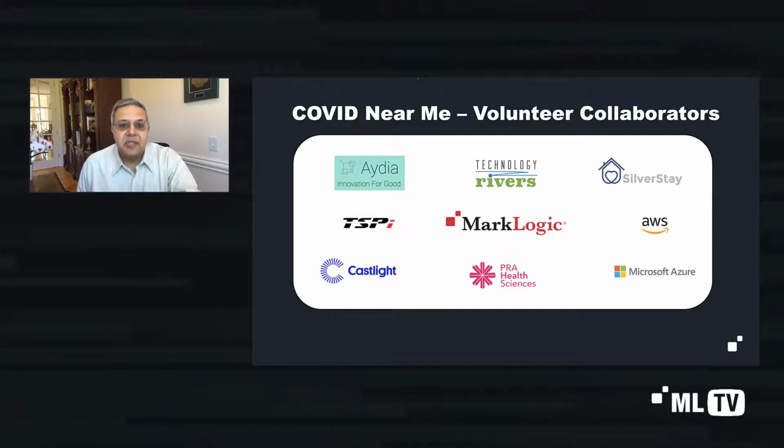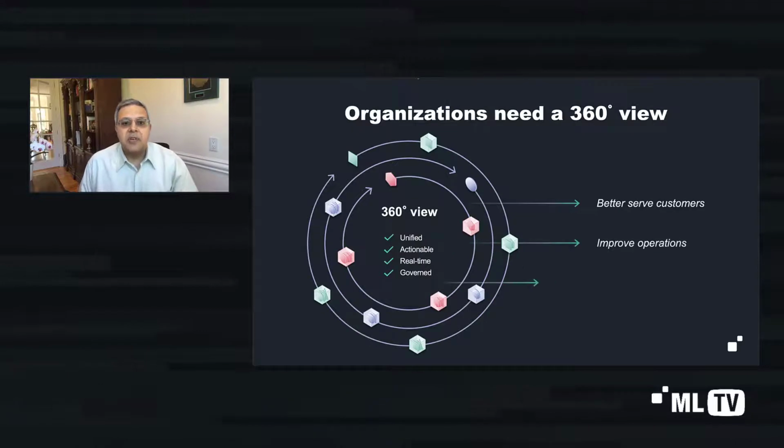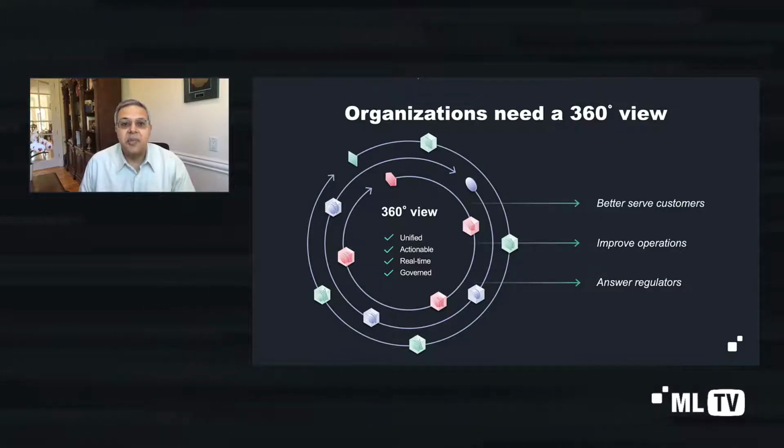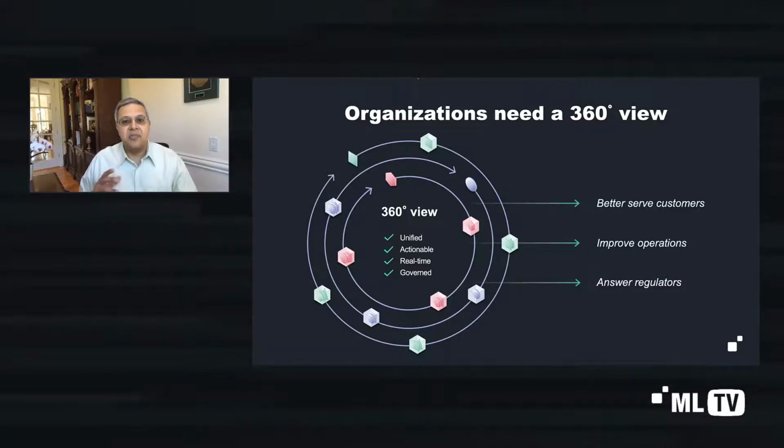So, what a lot of Marklogic customers do, let's go under the hood and take a look at what we're trying to do here. They've been trying to get 360-degree views of the particular business objects of interest. In this particular case, the 360-degree view that we were looking for was the active coronaviruses. And active coronaviruses is, of course, what you really need to understand in order to understand your risk of getting infected.